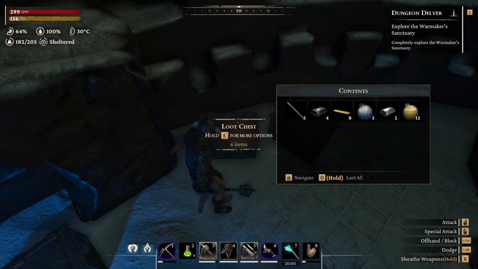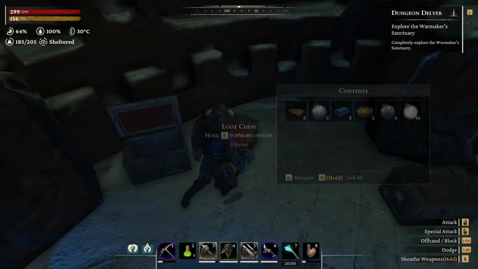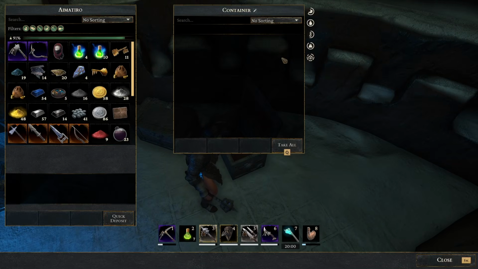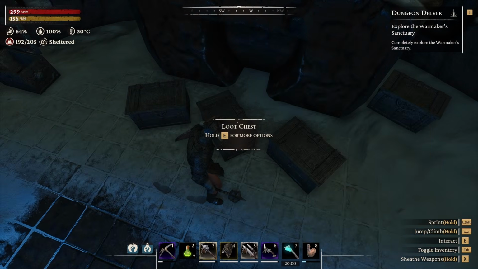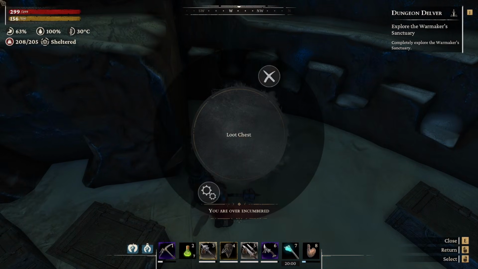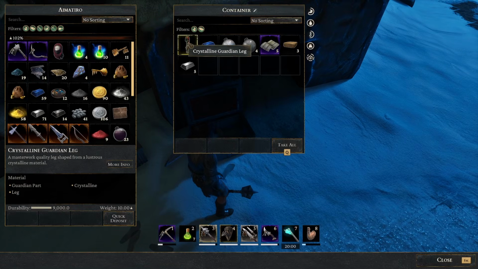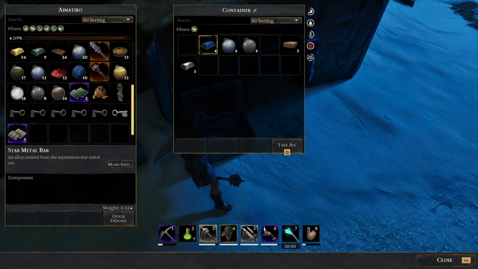More treasure. Silver bar, hardened steel, water filled, sun yellow dye, hardened leather. Okay, get all of that. Hardened leather, star metal, steel fire, and dark mutated brown. Treasure. More of that. We are heavy now. Oh, more treasure. More treasure and nice, we got a leg. So I feel like we just need one more leg and one more arm, an empty arm, and we can make ourselves another follower.